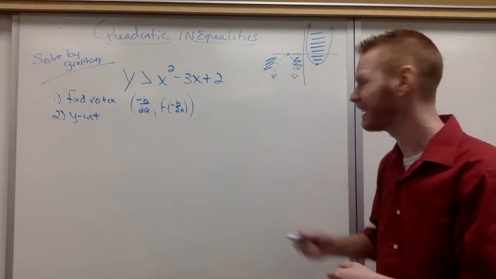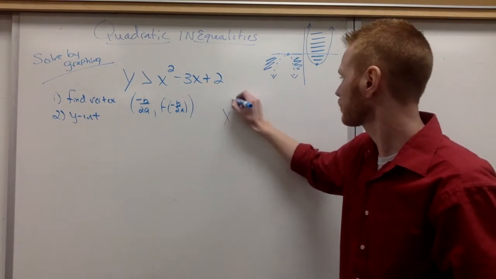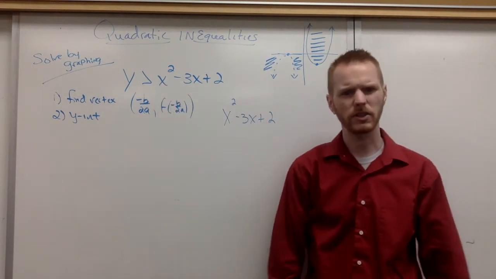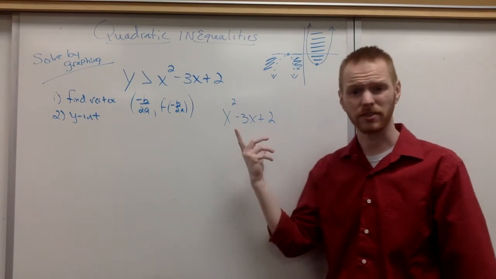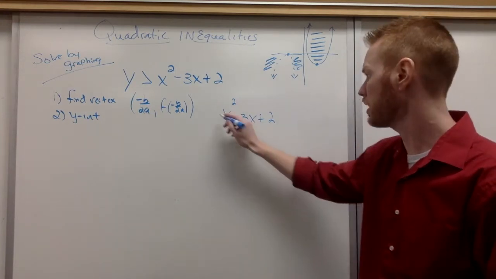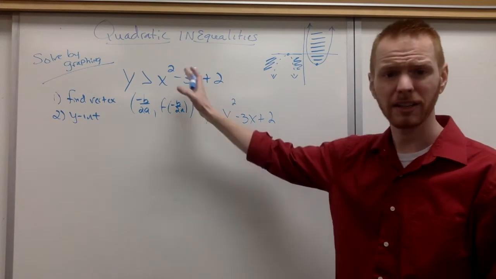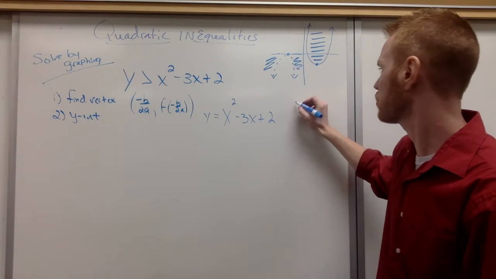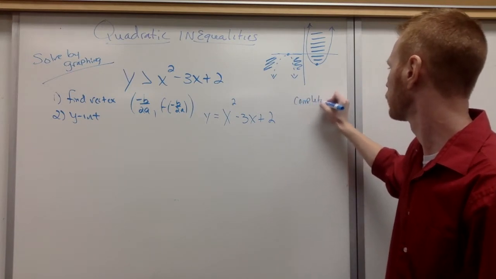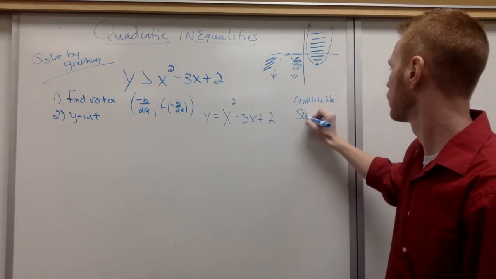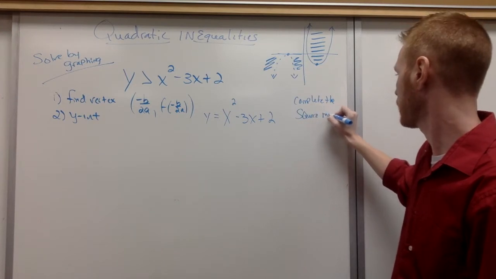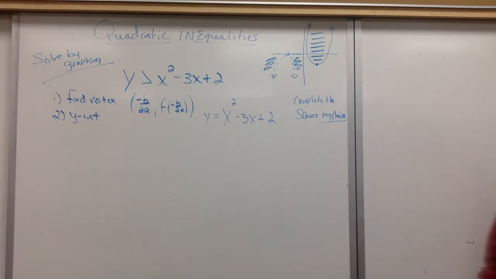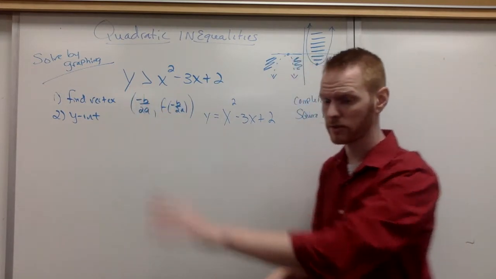Why not? Okay. So, x squared minus 3x plus 2. Notice, I'm not going to worry about the inequality sign or y at all. I'm just going to focus on this guy right now. That's it. If you want to put equals y, you could. But like I said, the inequality symbol will come back to us later. Okay? So I'm going to complete the square. And this is my choice. You could use the formula and get the same response.